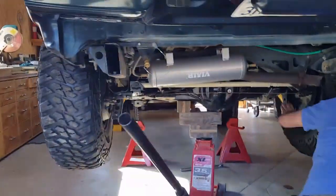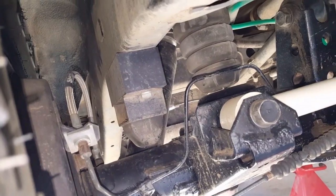Alrighty, we're doing a straight up. We're on 2-inch bump stops. We might have to go to 2.5 when we do the articulation. Totally. Cool. This is the uncut side here, and just barely touching. Chrome bump's about ready to touch too. Cool beans.